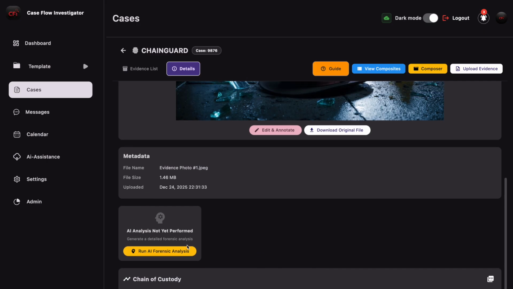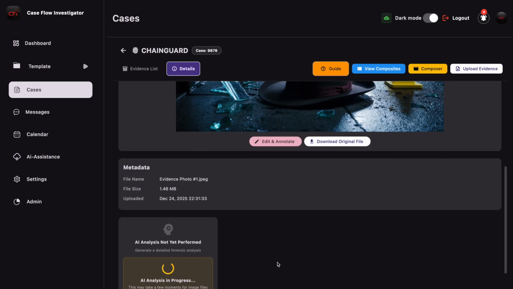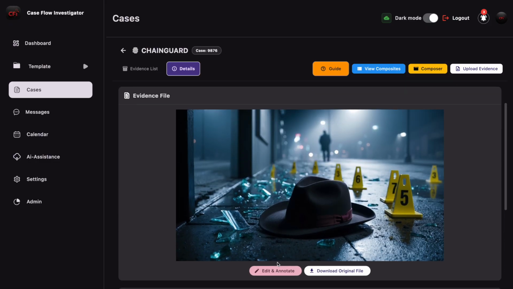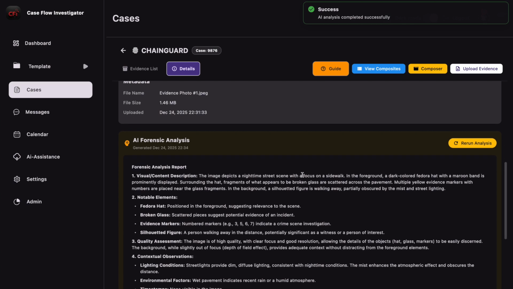So let's go ahead and we will click Run AI Forensic Analysis. So again, this is using CFI's built-in AI, and it is going to analyze our evidence photo and produce a detailed report on its findings. This usually takes a moment. So here we have that.